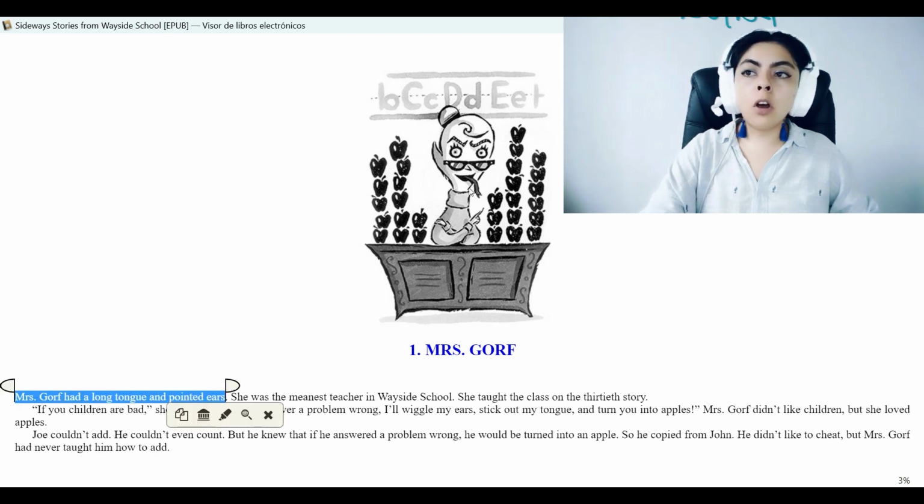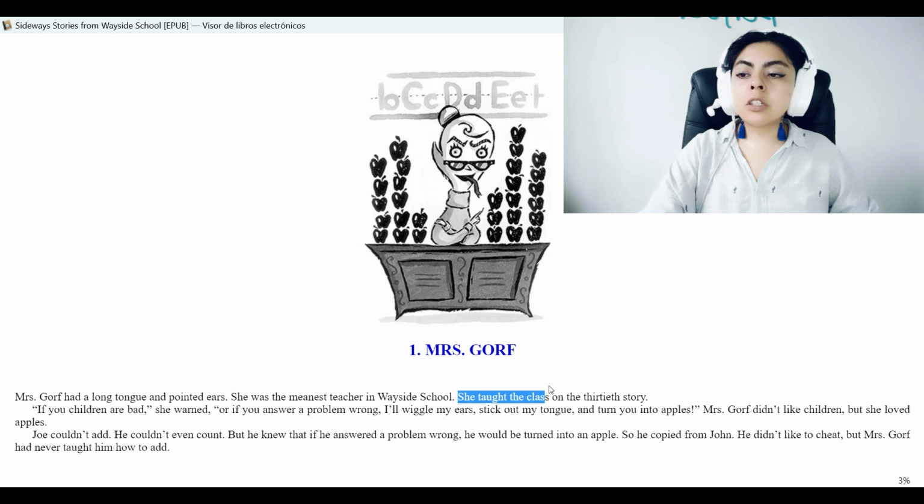As I told you guys, in the first chapter we have this character who was on the cover too, and her name is Mrs. Gorf. She's a teacher, a bad teacher. Mrs. Gorf has a long tongue and pointed ears. So, long tongue, pointed ears. And she was mean. She taught the class on the 30th story.